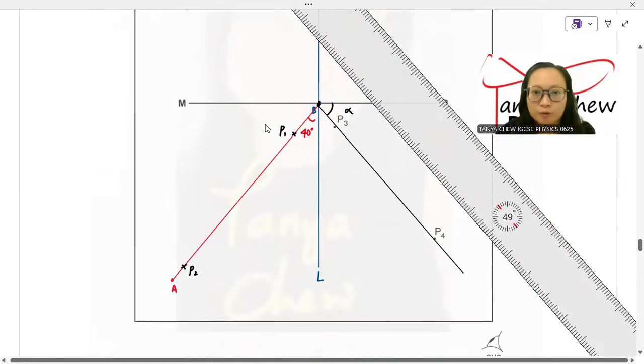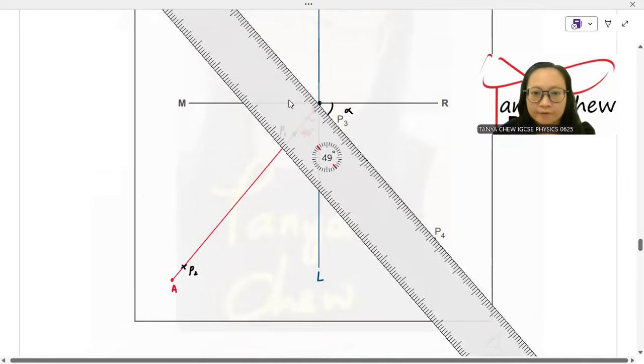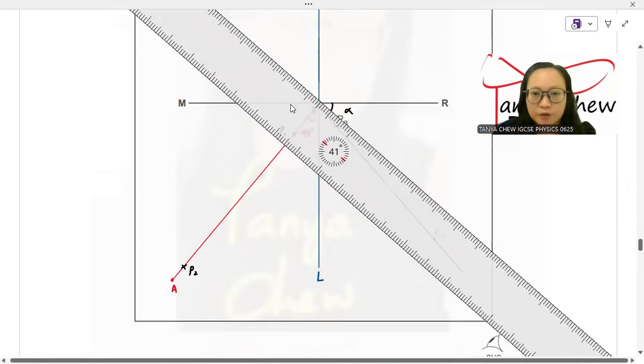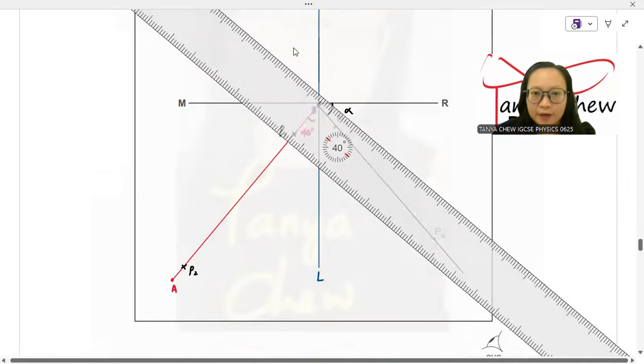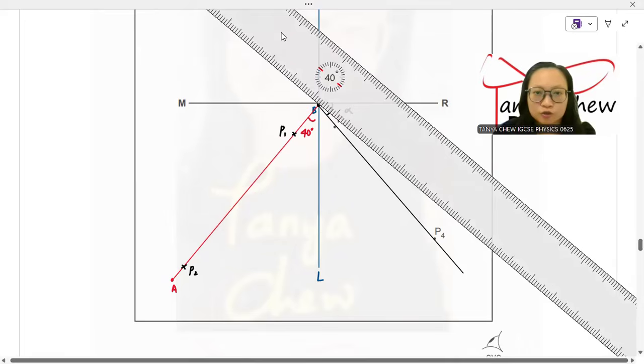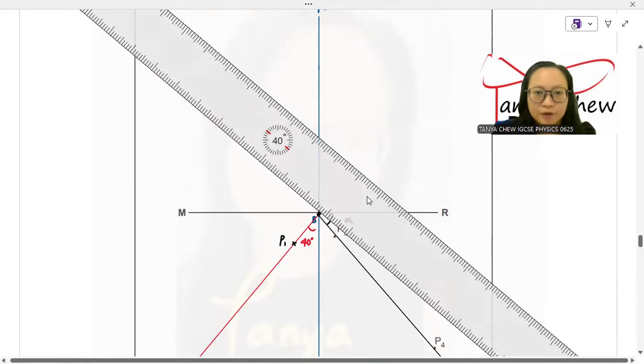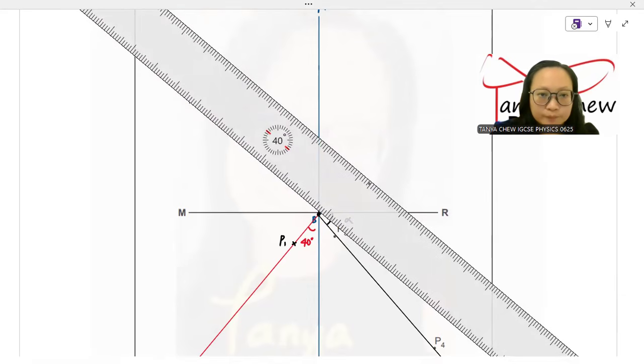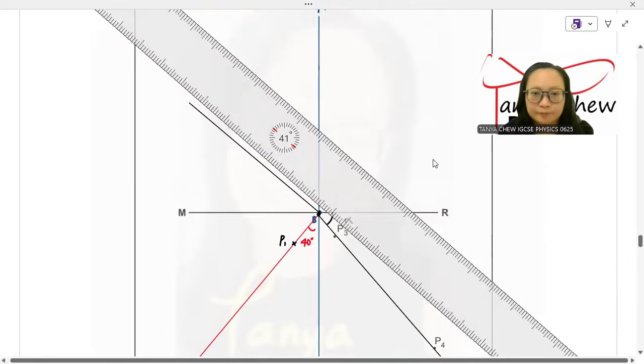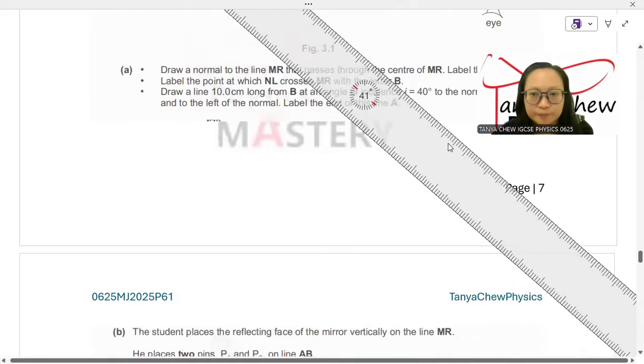So that means from the normal 50 degrees, so I have to draw 40. Here you don't have to draw it because the question says that you need not draw it. So this is actually, okay, wait. Let me draw it here. It's actually from here, but it is 40. Yeah, this is the one. And put this aside.